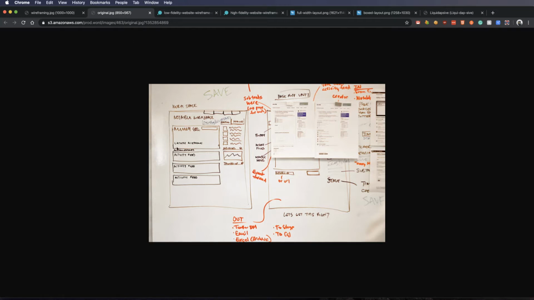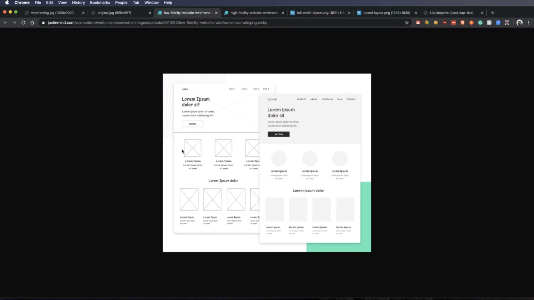So once you've done your sketches and you're feeling confident about that, you really want to move into some online sketches. And you can see over here on the left-hand side where you can just draw a square with an X through it and say, I'm going to have an image here, and I don't know what content's going to go underneath it. You can use some lorem ipsum if you want to. And you just start building it out. And then the next step might be taking and adding shades in.